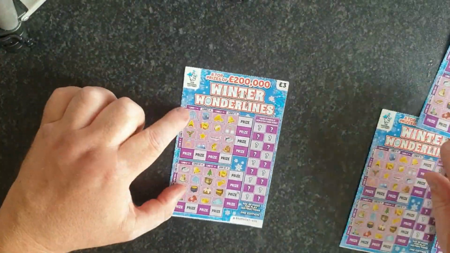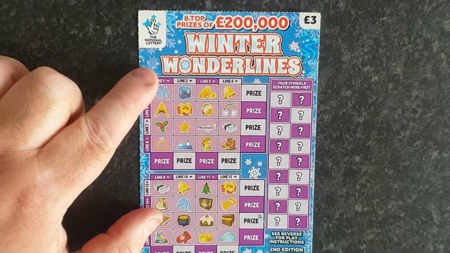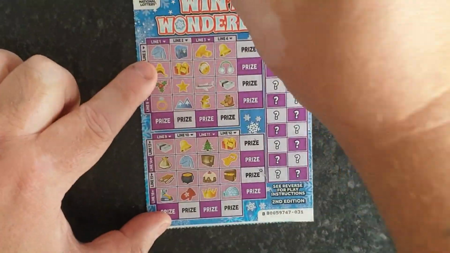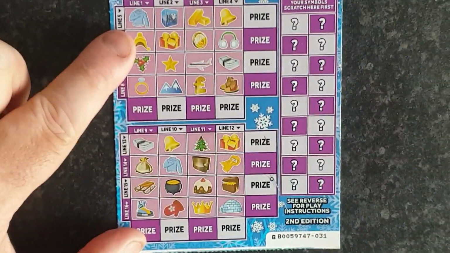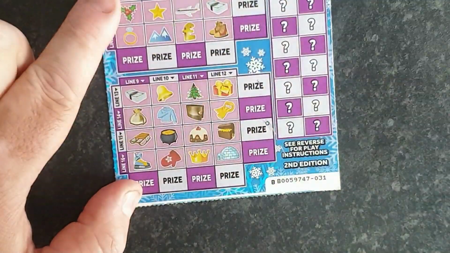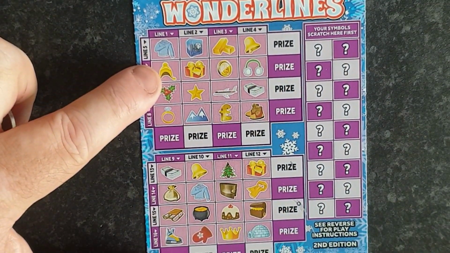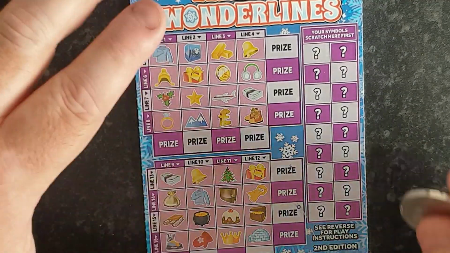Let's see what we can get out of these bad boys. Favourite card at the minute, by a mile. Let's get it nice and big, she said. That's it. Alright. Right, let's crack on.